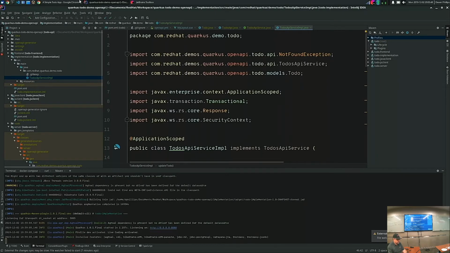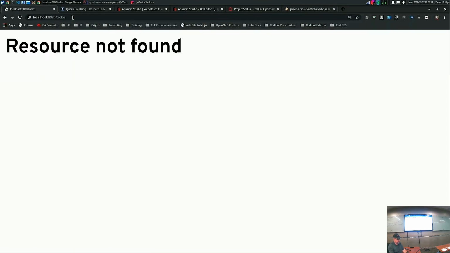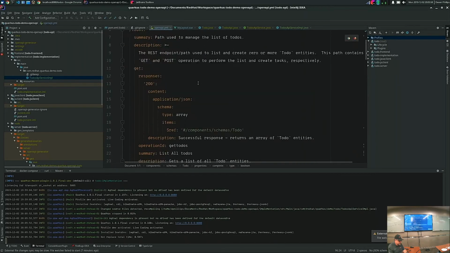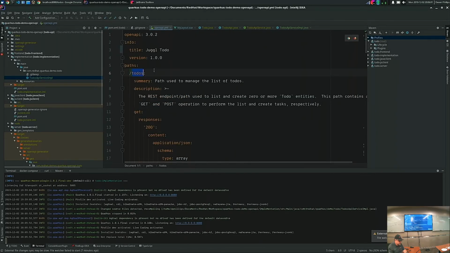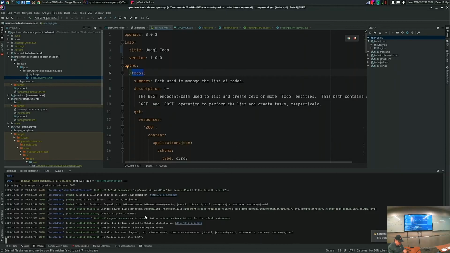Now, does it work? That's a good question. Let's see. To-dos. Resource not found. Let me double check my API here. It should be path to-dos. Oh, wait. Agroal dependency is present, but no driver has been defined for the default data source. Right. Okay.